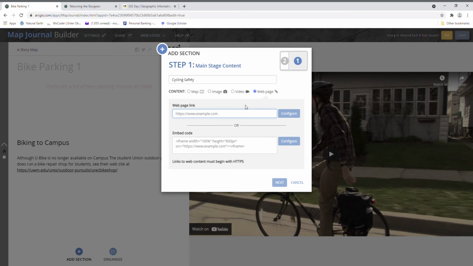And I'm going to type in the entire URL for the web page that I chose. And of course, this would go a lot faster if when you're planning to make your story map, you have these all on a Word doc where you can just cut and paste them, but I chose to do the hard way here and type them all individually.